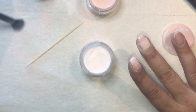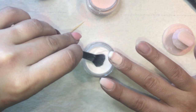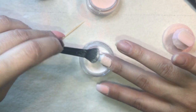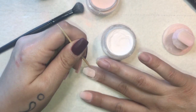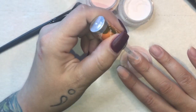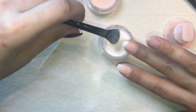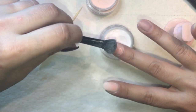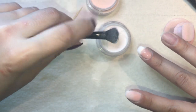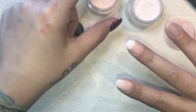And I keep wiping my brush off, because I'm using the same brush back and forth, so I'm just trying to get some of the Aurora out of my brush before going into Betty. To get that fade line a little bit too, you can take some and then tap it off so there's not quite as much, and then tap so it's a little more faded.